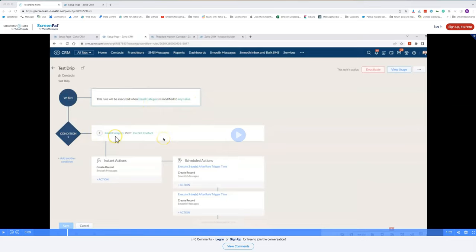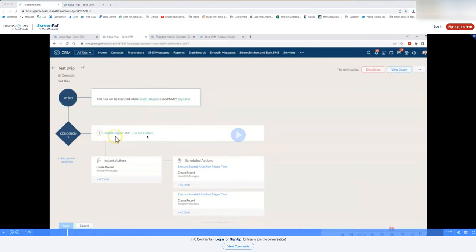Pop quiz for you. What will happen with this workflow rule here? We've got it set up to be triggered when this pick list is modified to any value, providing that the value is not "Do Not Contact". I would expect that if I change email category to something like, in this case, industries, essentially, so if we made it food services, I would expect that the workflow rule would trigger.